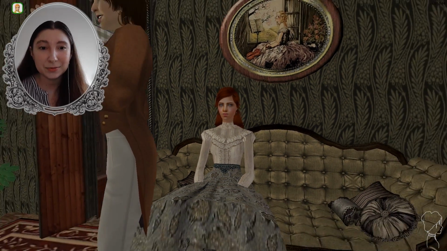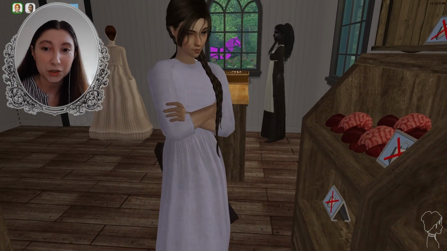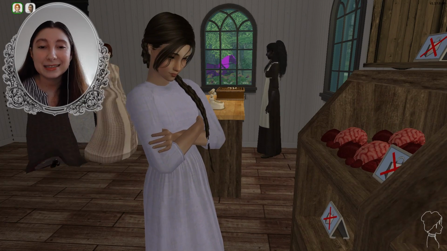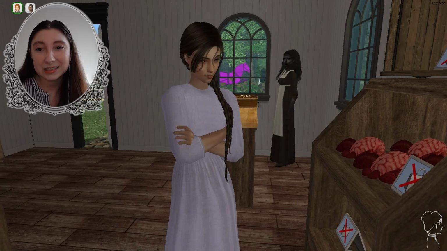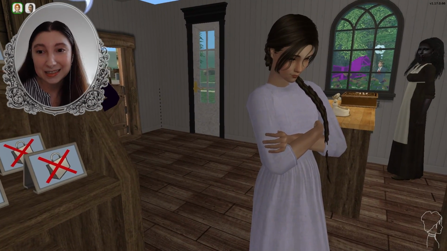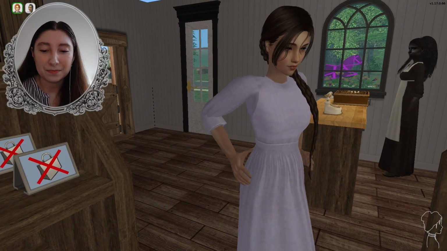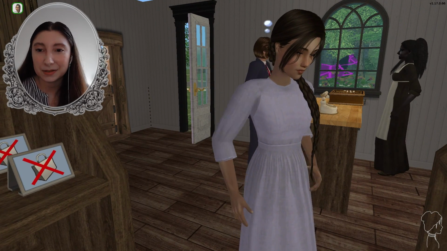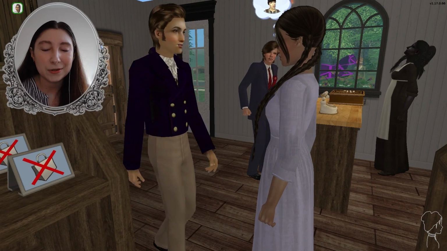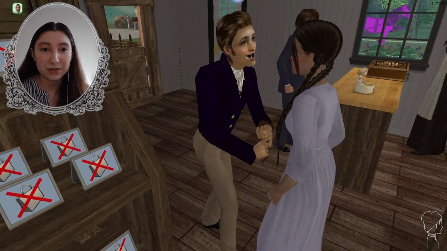But I decided it's time to spend a little bit of time at the butcher's shop. And so this is actually Brooke Clark. Brooke is the daughter of Marcus and Molly Clark, who was their maid of all work. They had a bit of an affair. Marcus has never met Brooke before because she moved out.